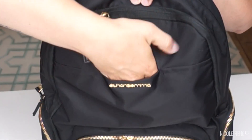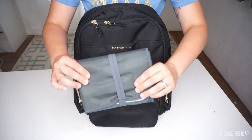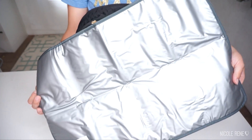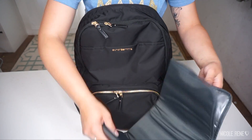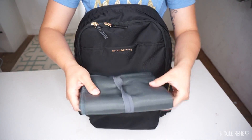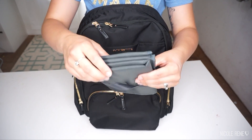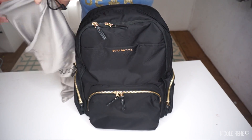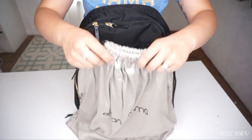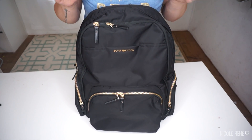I don't have the stroller clips attached because I tend to use the hooks on my strollers, but they do come included. On the front there's almost like a hidden pocket — perfect for a cell phone, chapstick, or whatever else. The bag also comes with a change pad that has an elastic band around it, a very typical size — maybe even a little larger than some I have. It's machine washable, which I love. Another fun detail is that the bag comes in this really pretty microfiber dust bag, which you could totally repurpose for something else.